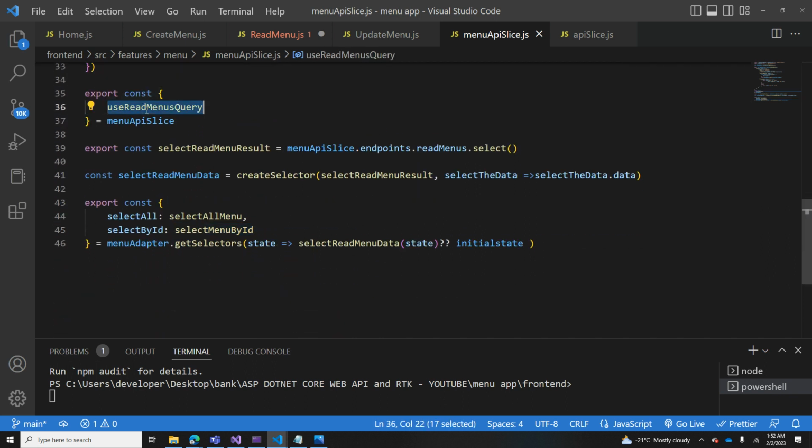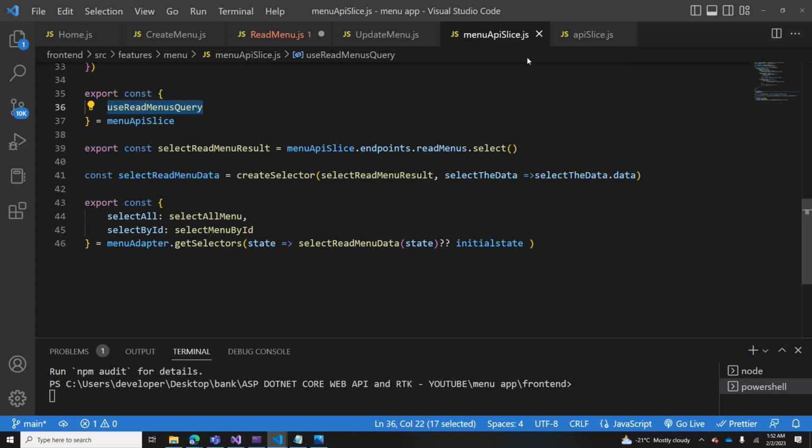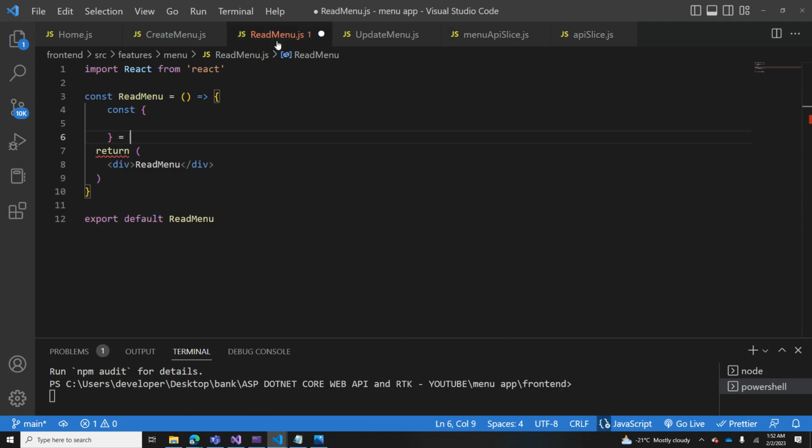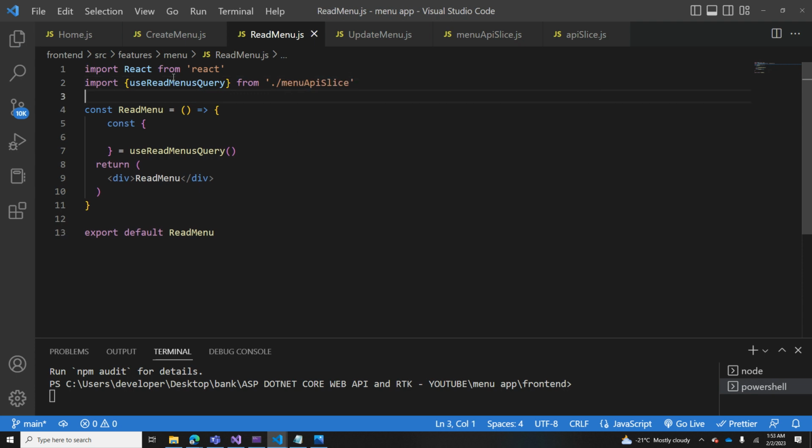Okay, let's copy this, because using this we're able to read the data. Okay, so go here, let's paste it, and let's put a function, because this is going to be a function. Now let's copy it, we need to import this also. Okay, otherwise we're not able to use this. From menu API slice. Okay, let's save it.